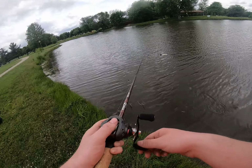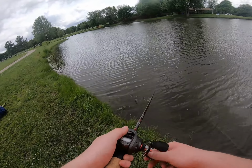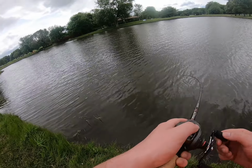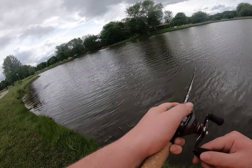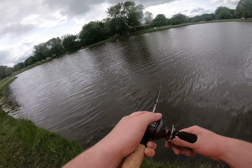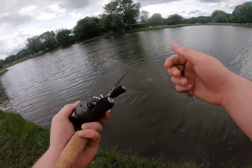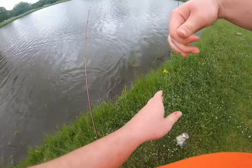Ooh, that was a branch there, that's okay. There's one. They might still be spawning. Those two fish right here along the shore. And honestly, if we have found the combo here, we are golden.